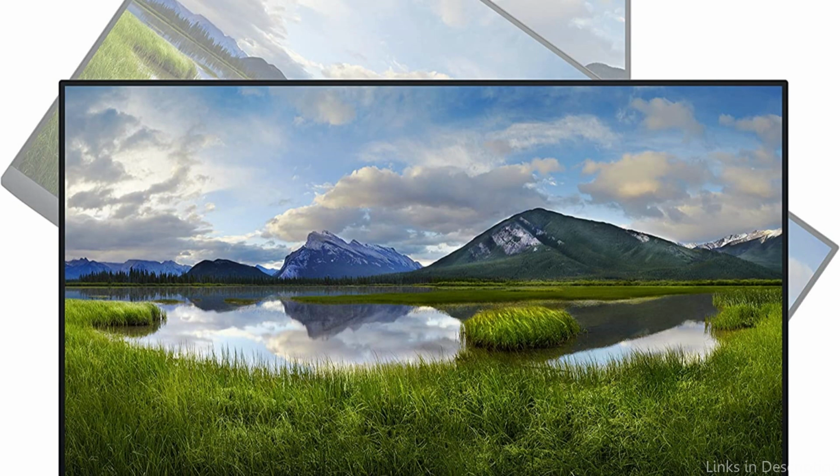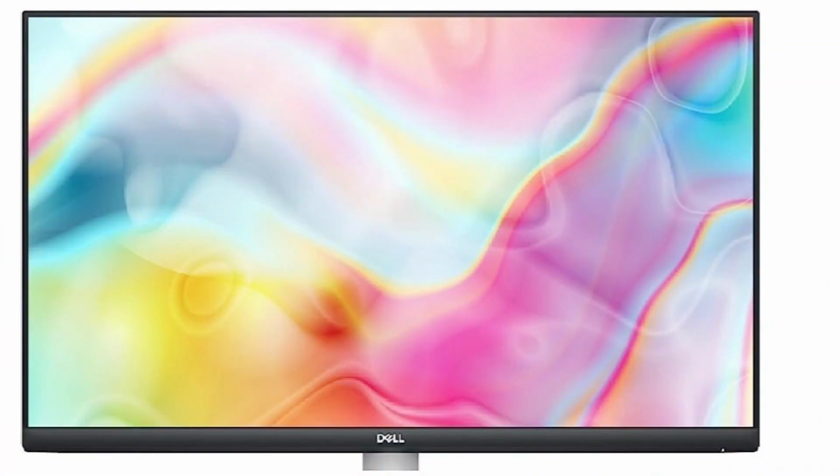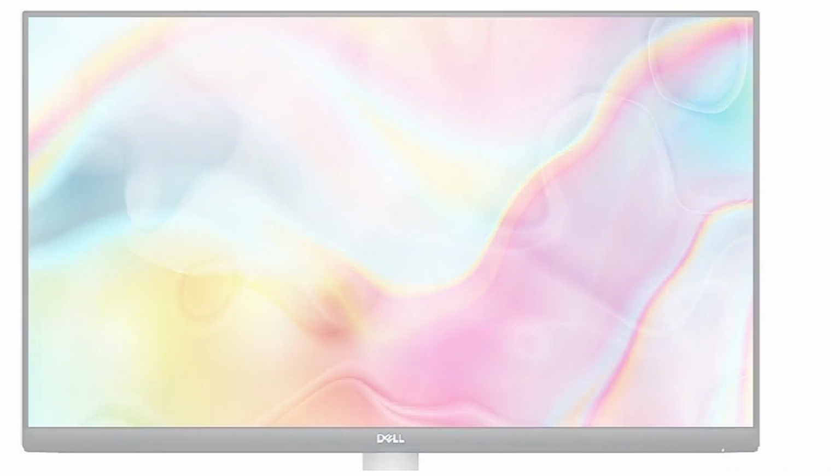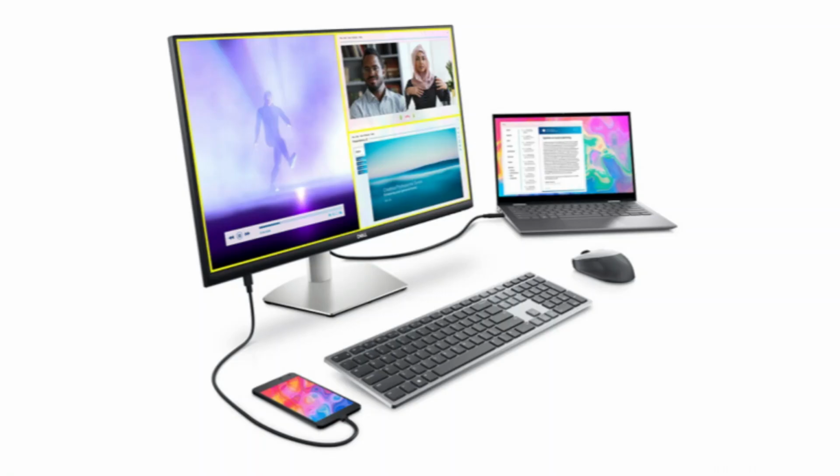The Dell monitor is also designed with productivity in mind, featuring a USB-C port that allows for charging and video display, all through a single cable. Furthermore, this monitor comes with built-in dual 3W speakers that produce clear and rich sound, making it the perfect choice for those who enjoy music while working. Overall, the Dell monitor is an excellent choice for Mac Studio users who need a top-of-the-line display that provides great image quality and productivity-enhancing features. Whether you're working on graphic design, photo editing, or video production, this monitor has everything you need to take your work to the next level.